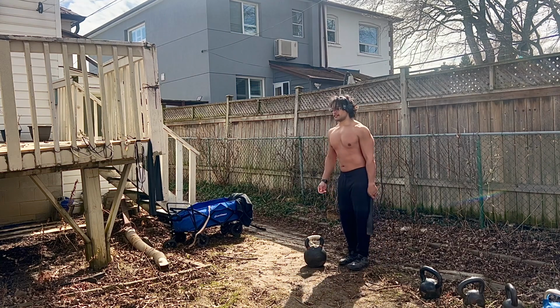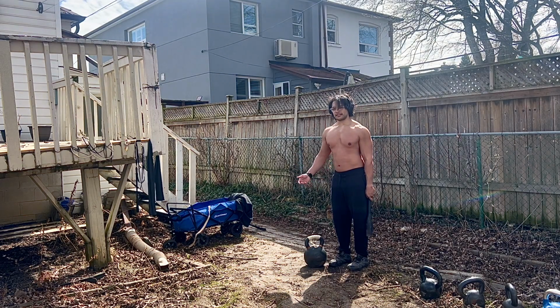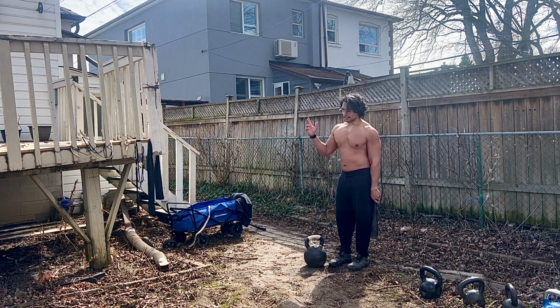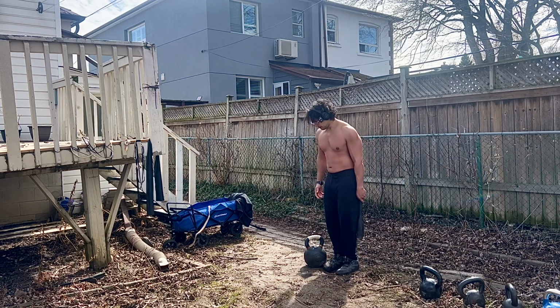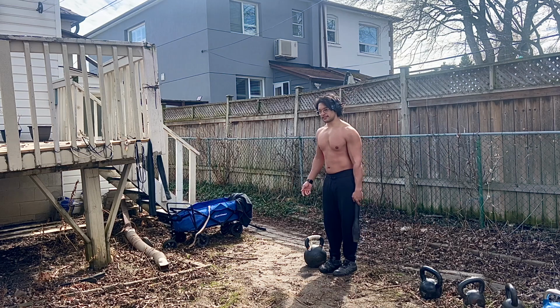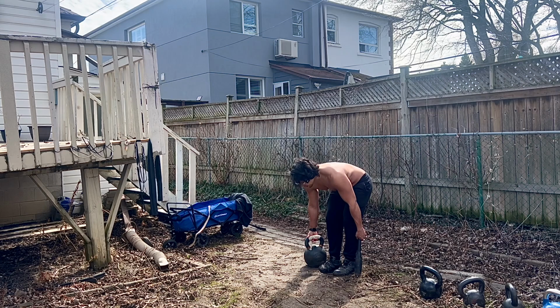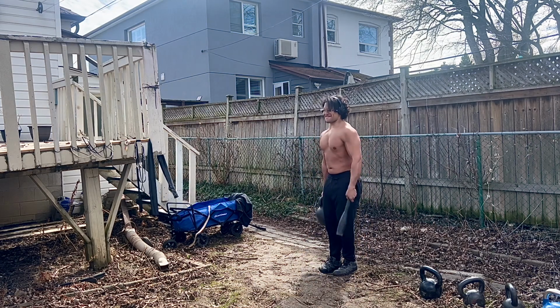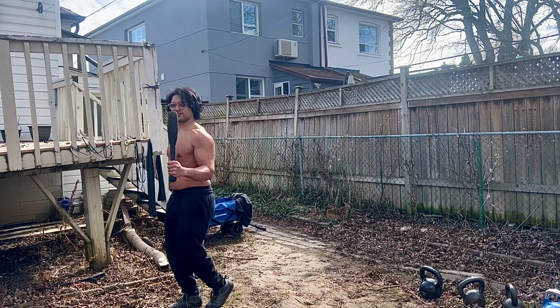So this is an idea that just occurred to me, and I've done something similar in the past where I did anchored steel mace 360s, but then I thought, why not add a carry element to it as well? So, having my 106-pound kettlebell in my right hand, and I'm going to use my 15-pound club in my left hand. Going to walk back and forth.